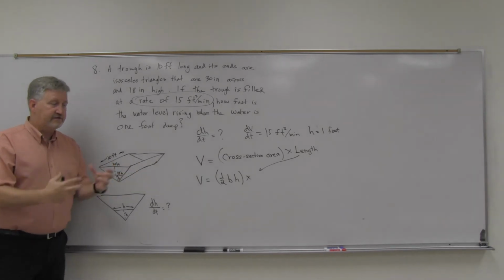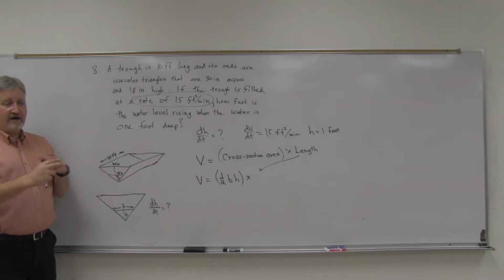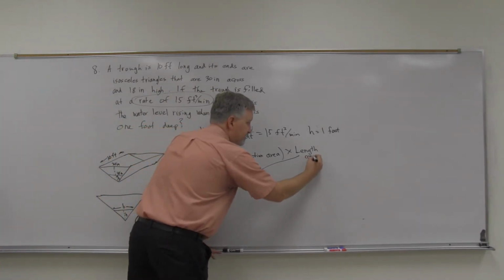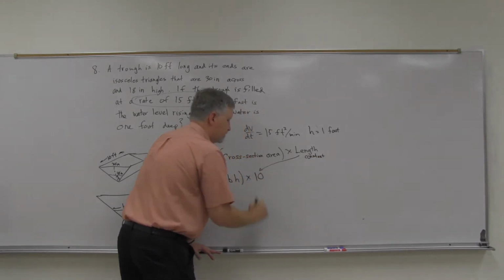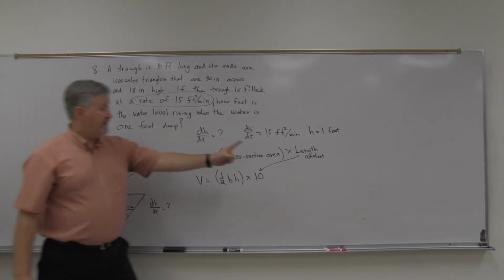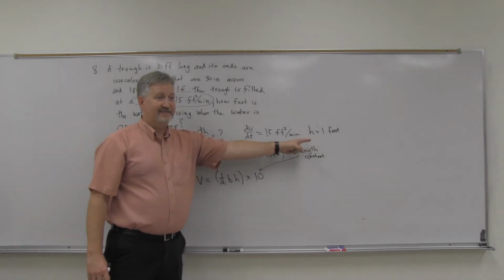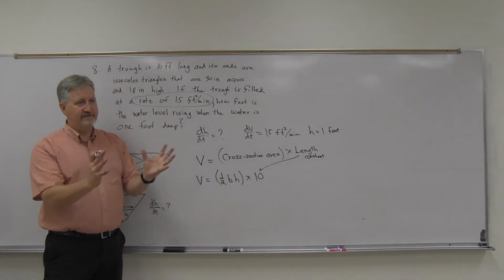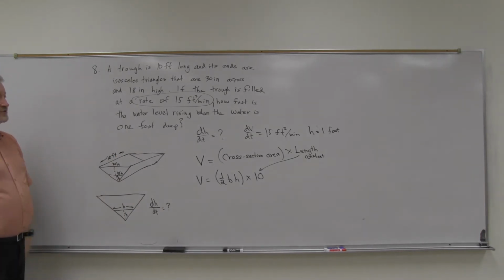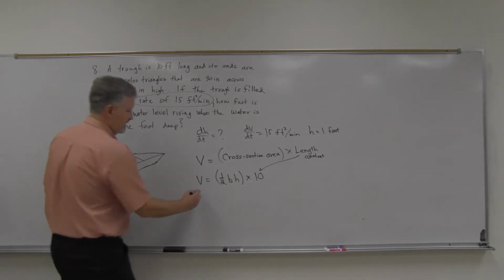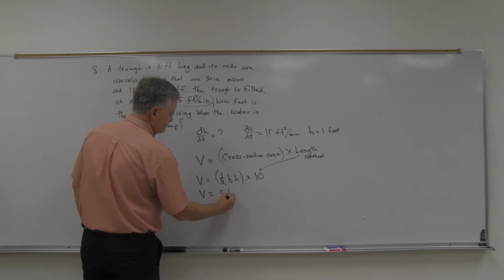And remember back on our discussions previously, we said if there's a fixed value, a value that doesn't change as whatever else is changing, you can plug that in. So that's one good thing here. Our length is not changing, it's constant. So I can plug that in right up front as 10. Now, the H is 1 foot where I want it, but is that fixed? No, that's changing. The water level height is changing. So I'm not going to plug in H to be 1 here because that's not a fixed amount. That's just the amount I chose. But the length is constant, so I can plug it in. If I do the 1/2 times the 10, that would give me 5 B times H.